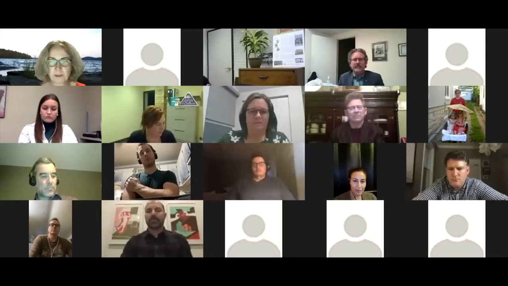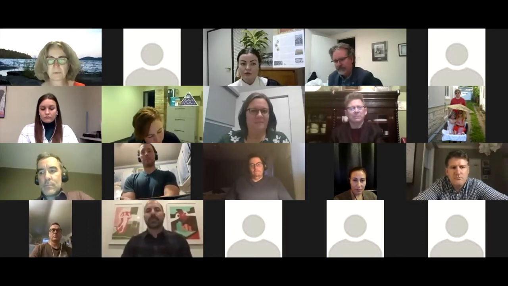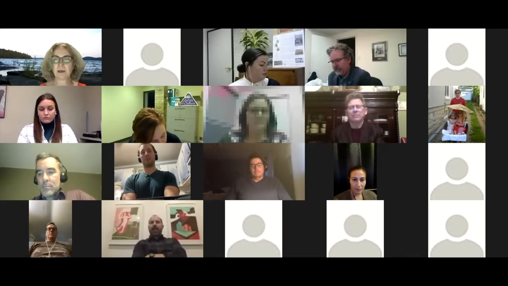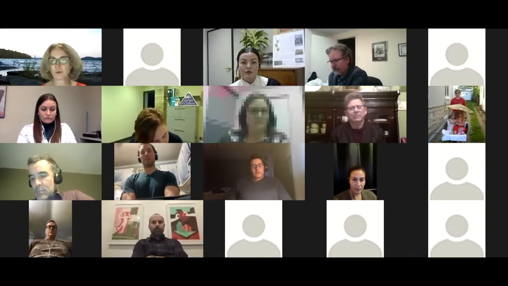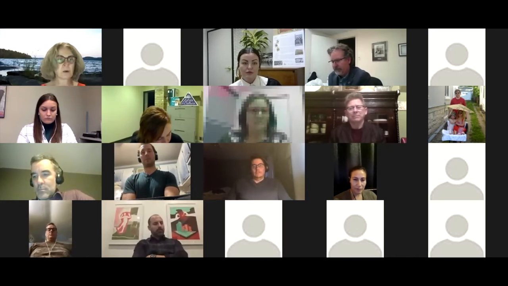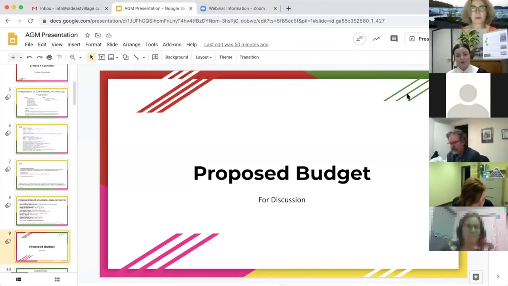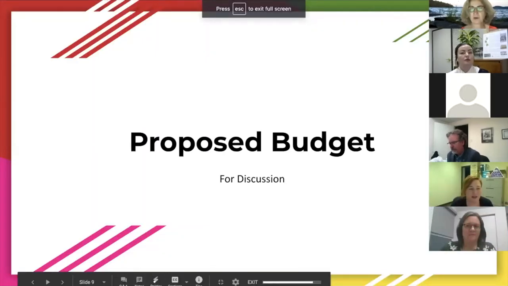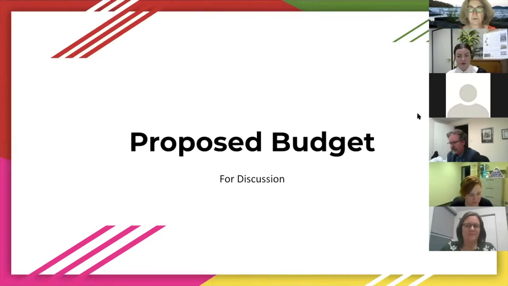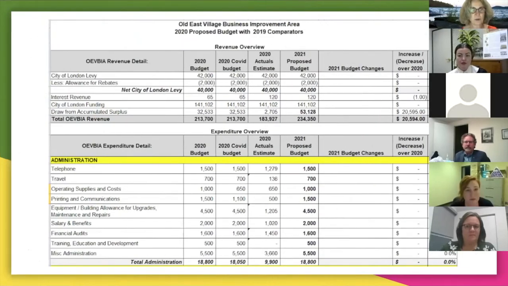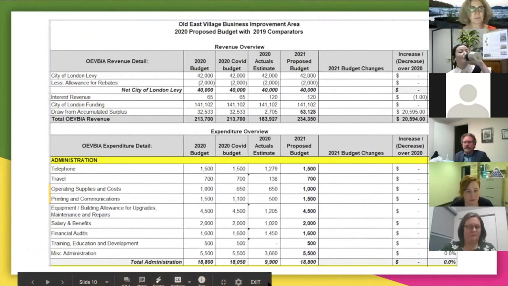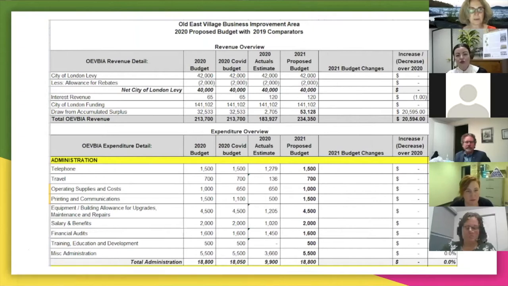All right, so next we're getting into the money part. So this would be the proposed budget for 2021. Again, this would have been in your AGM package, so you should have in principle had time to review it, but we are going to post it on the slides, and you will be walked through the budget by Rob Campbell, the treasurer, and we also have Nick Lai with us, who's the bookkeeper, who can answer questions. We're going to go through it first, and you can ask questions afterwards. Just to remind you, at the bottom, there's a question and answer button. Click that and type your questions in there, and one of the panelists will answer, most likely Rob or Nick.